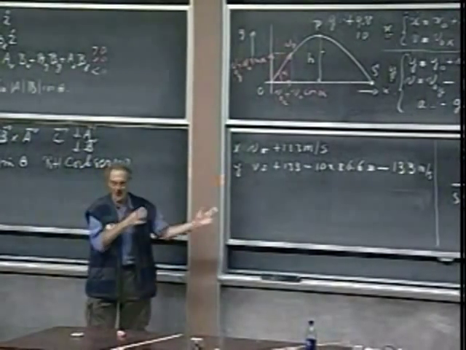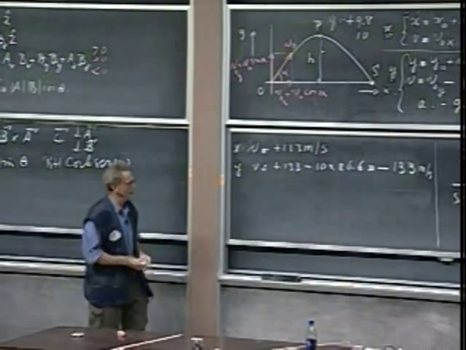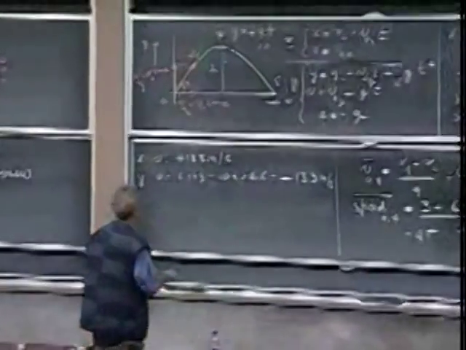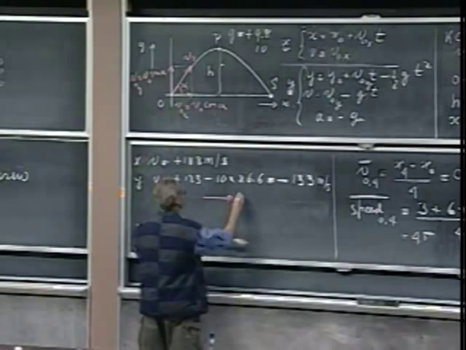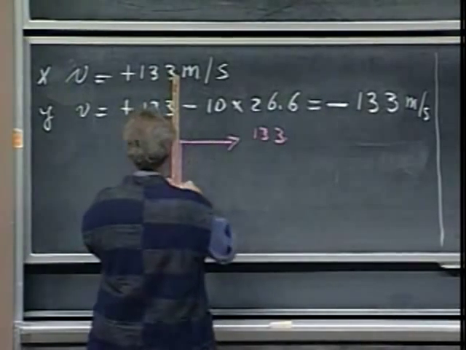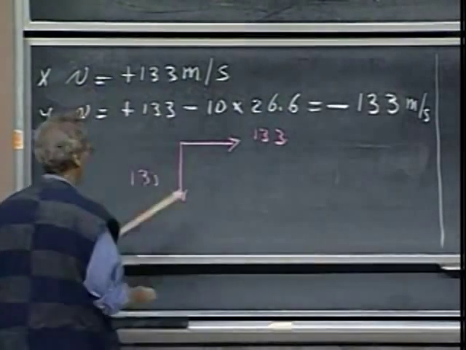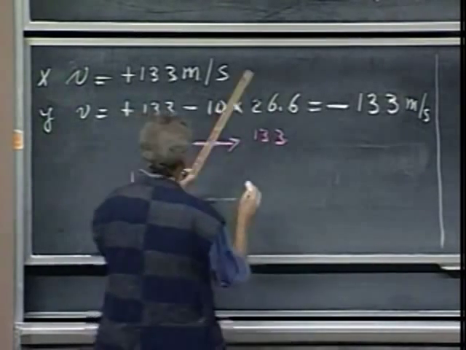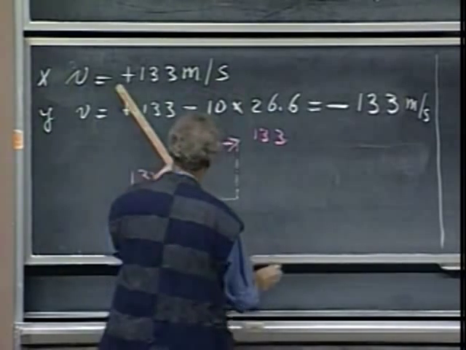You see, this is sign sensitive. This is wonderful. That's the great thing about treating it that way. So you now know that it comes in with a velocity of 133 in the x direction, positive 133, and 133 in the minus y direction. And so what is the net? The sum of the two vectors. That, of course, is this vector.